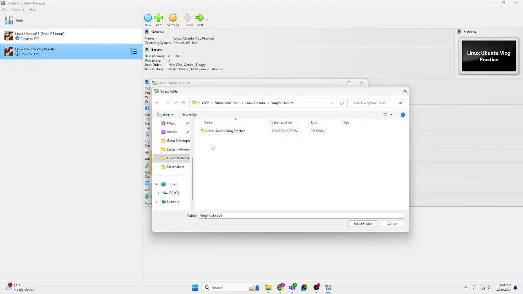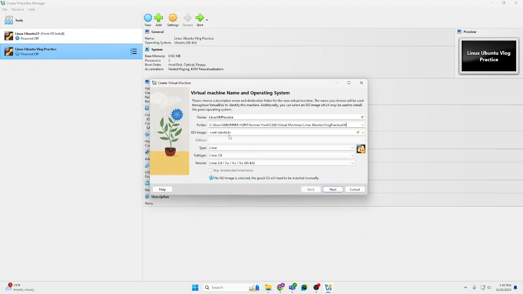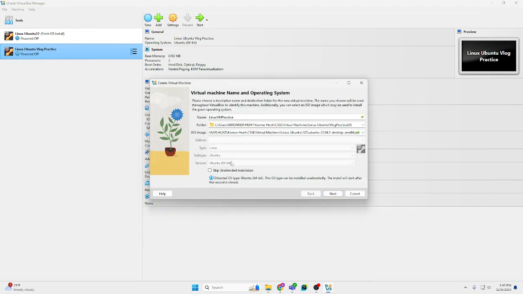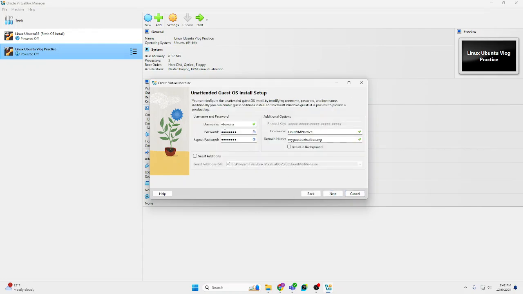here in this folder. Then an ISO image, which we got earlier from the Linux site, so we use this one right here, Ubuntu 22.04.5. Don't need to do that. Then we need to set up a username and password. Just set this to whatever you want. I'll set mine to something simple like my name, and then just a random password, like 1, 2, 3, 4. Anything works.